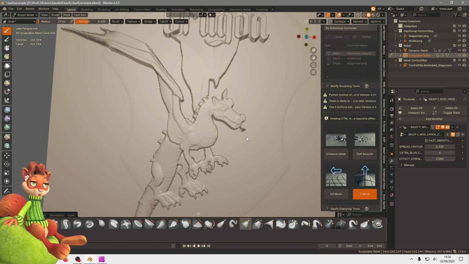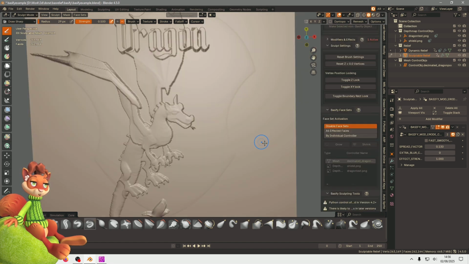Or there's the Z move option, which moves only on the Z axis. I can't be sure, but I think the Basify add-on tries to disable any alteration of the flat plane of the object because it doesn't seem to work if I try to draw on that. It works okay on any object that isn't the flat plane.